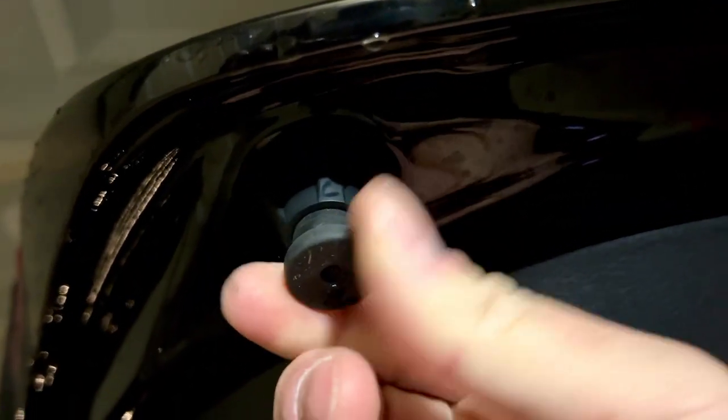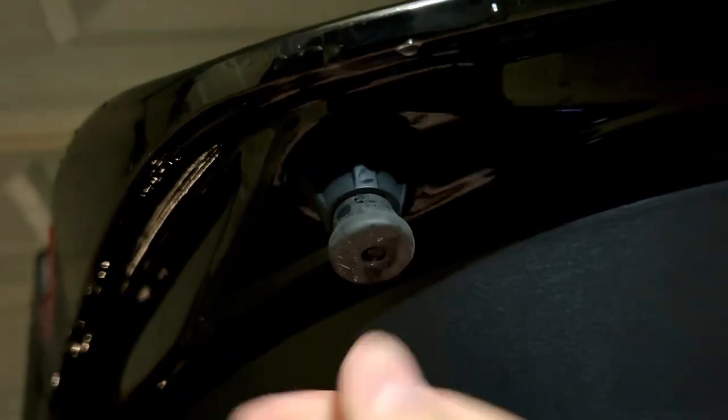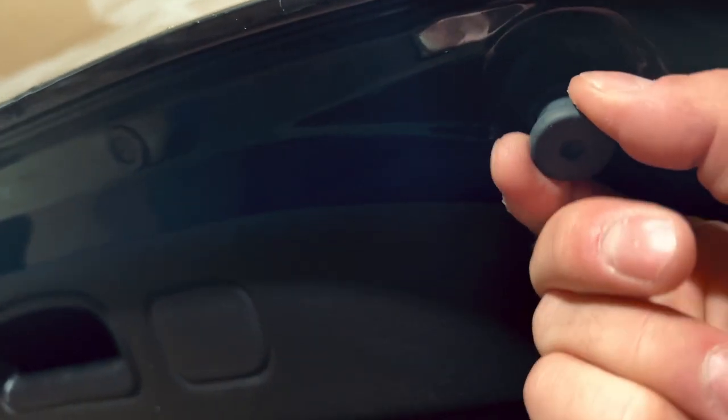I got them all tightened down but my only concern is these bump stops - they feel extraordinarily cheap and like they're going to work their way back in. I've seen people zip tie these. But first let me try the test drive. Unfortunately that did not fix it, so I need to troubleshoot more. I'm suspicious of these bump stops - they're super loose, which is ridiculous. We need to make them tighter by creating tension so they're not moving around. When you release the hatch now there's pressure and you can feel it pop - it's definitely tighter.